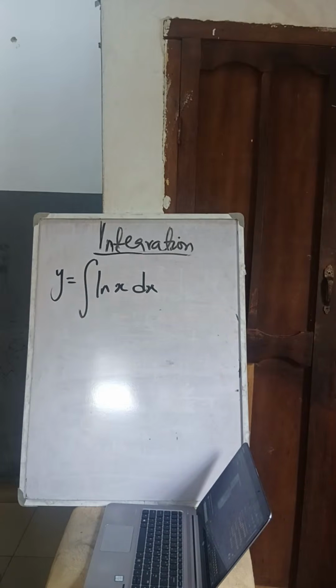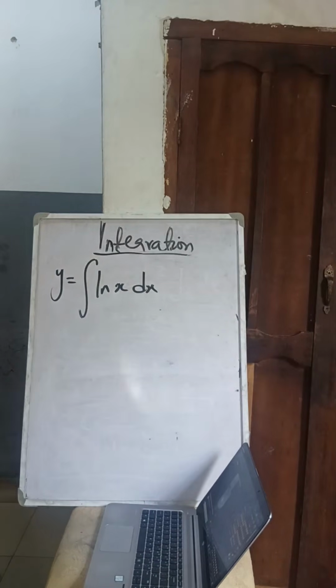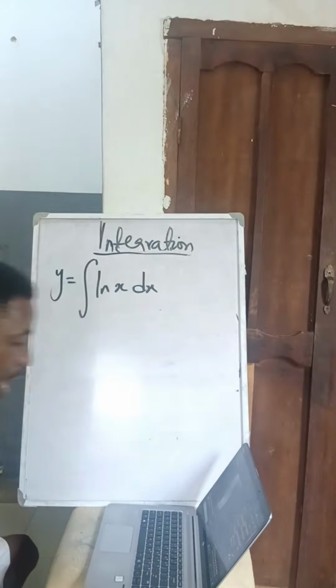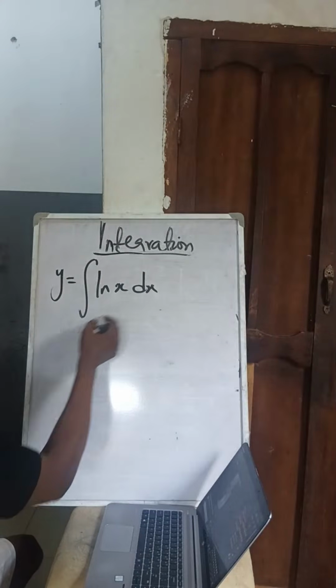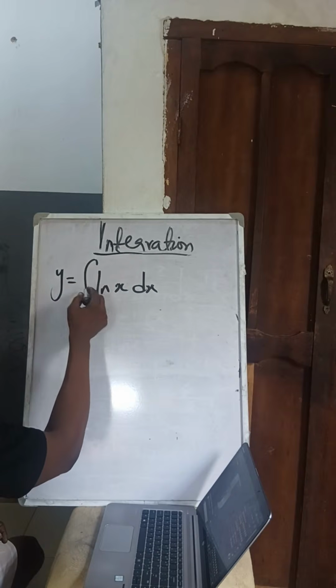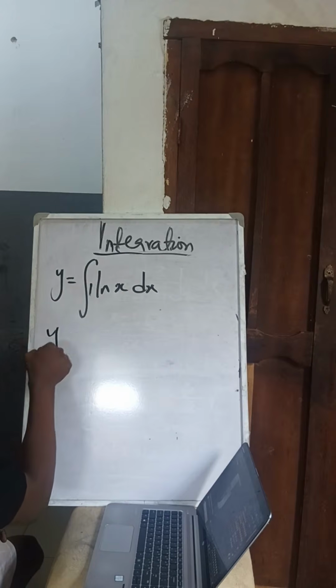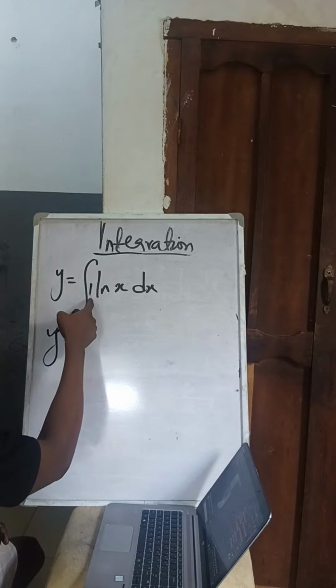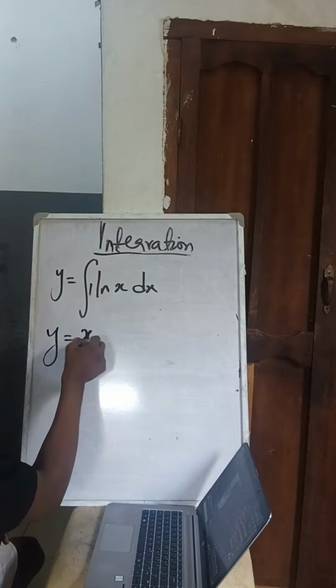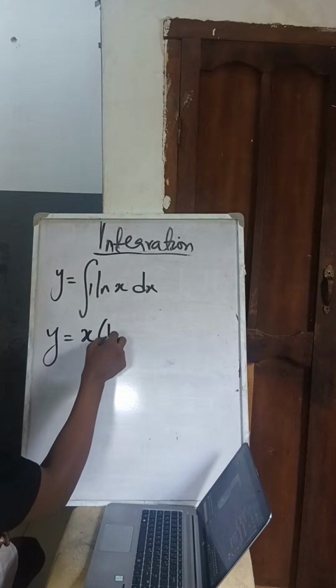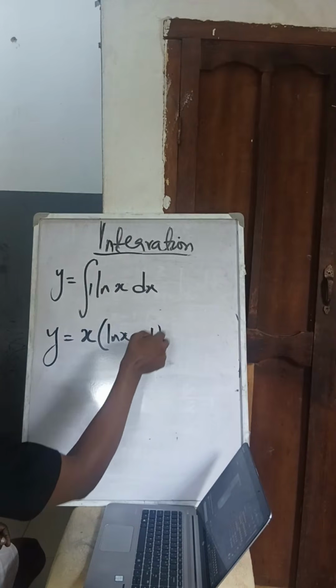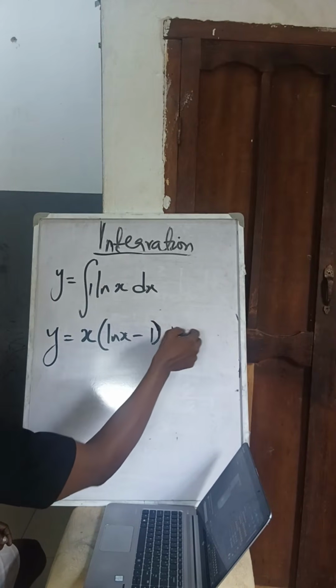All right, so solve it. If I solve the solution and you have the same answer, you type, I love it. All right, so I'm going to solve it now. The coefficient of ln x is 1. We are supposed to have x here, but no x. So you now say y is equal to integrate 1. When you integrate 1, you get x. Put it inside, ln x minus 1 plus C. So that is the answer.